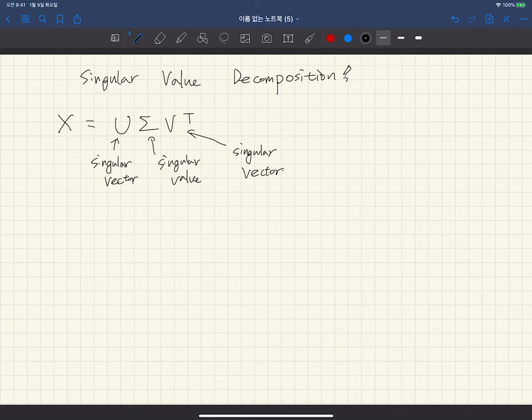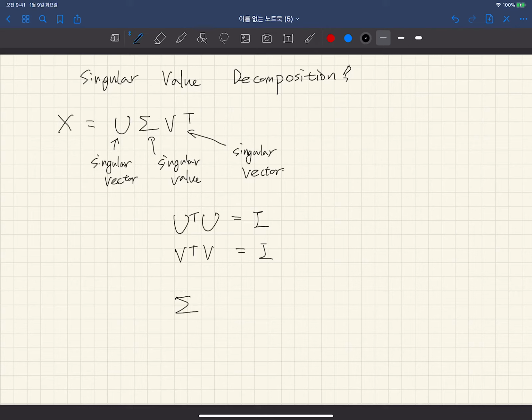Okay, then what is the meaning? U transpose times U basically is the identity matrix, and V transpose V is also the identity matrix, which means the U and V matrices are orthonormal, which means the columns of the U matrix and the columns of the V matrix are orthonormal. So the length of each column is equal to 1, and if you pick any 2 columns from U, then the inner product between the 2 columns will be 0. The same thing holds for the V matrix as well.